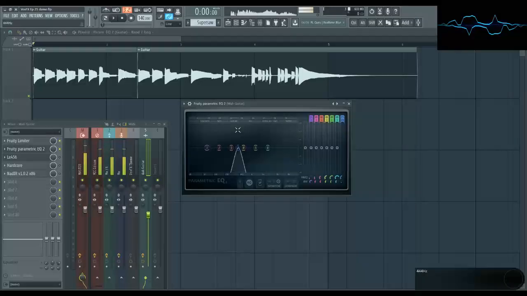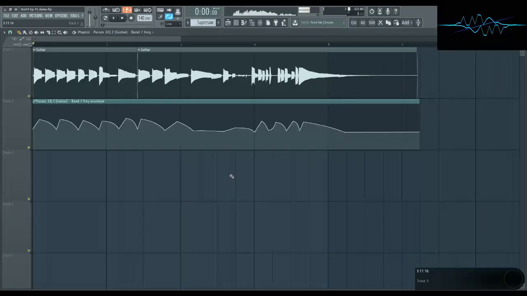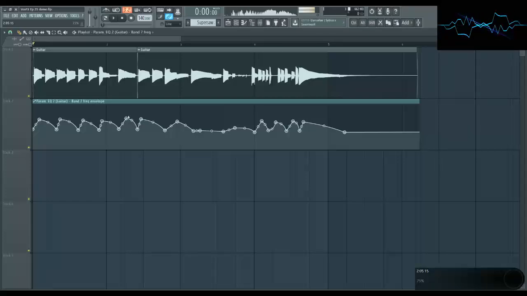I already created an automation clip for this. Let me pull that up real quick. There we go. Notice the shapes of the peaks. I curve the lines up like this when the filter is going down and kept them straight while it's going up. I've found that this sort of shark fin shape makes for a more foot-like filter movement.